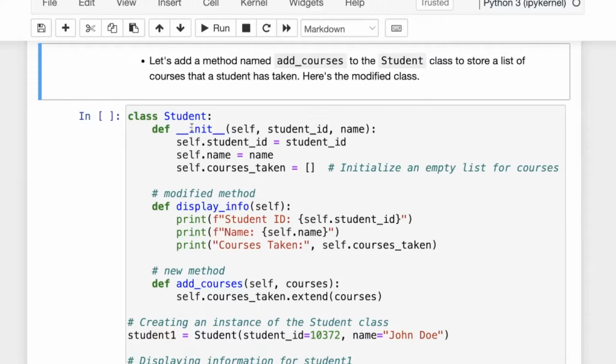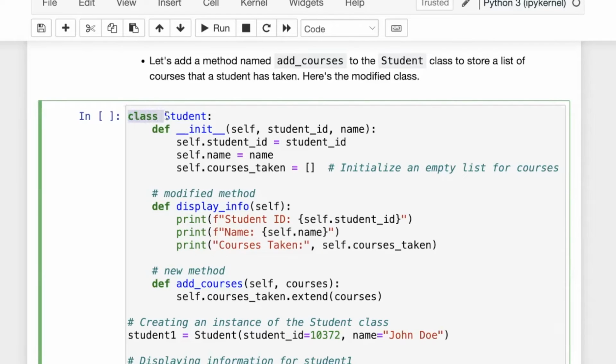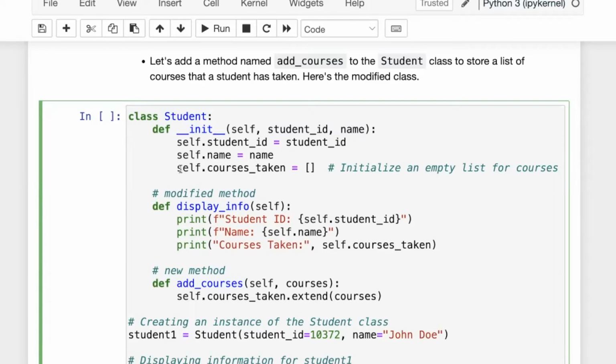So how this works is that very similar to before, we use the class keyword, the name of the class. We use the constructor. Remember here, at the beginning, we can assume that the courses that each student has taken is an empty list. That's what this is, an empty Python list. And we don't even have to provide any input for this. Like before, we have a student ID and name, which we assign to each student, but we assume that each student starts with no prior courses. So that's why it's an empty list.